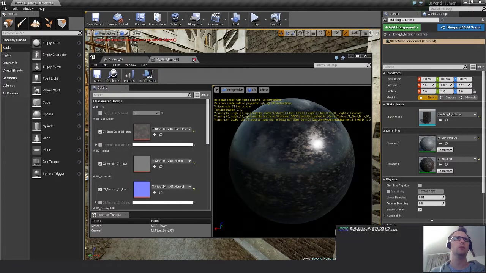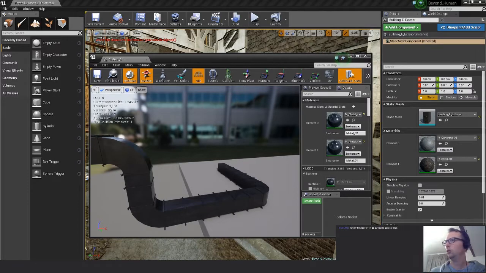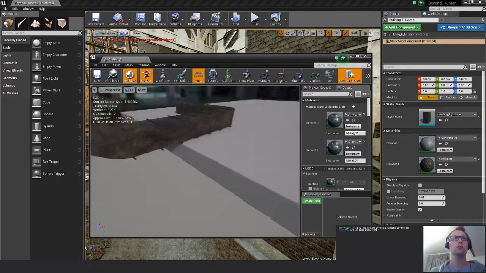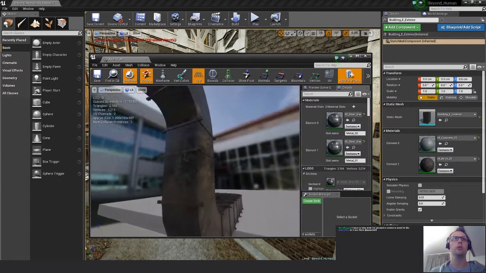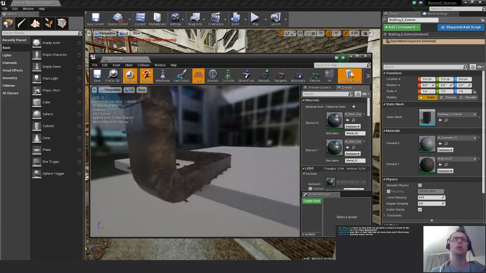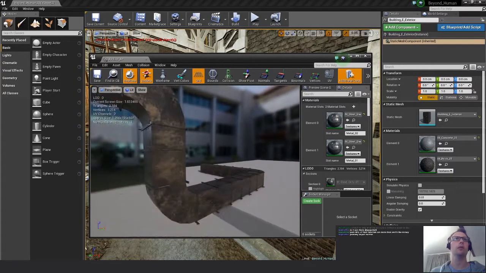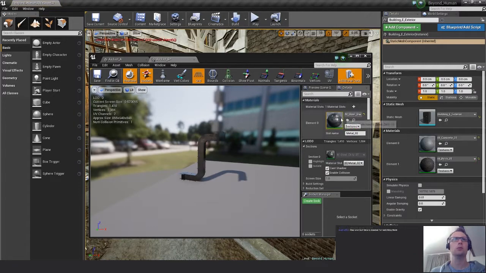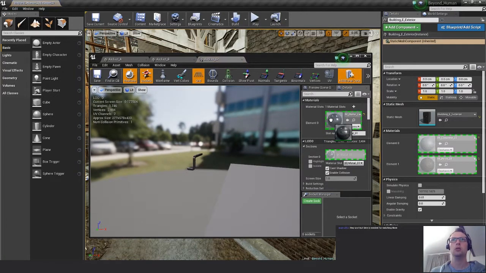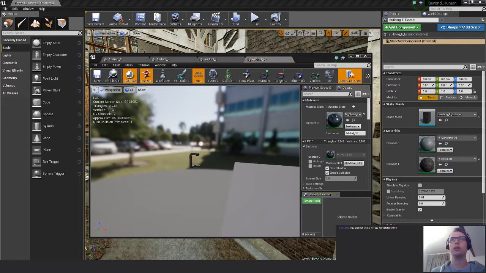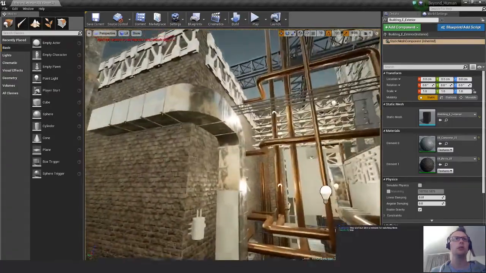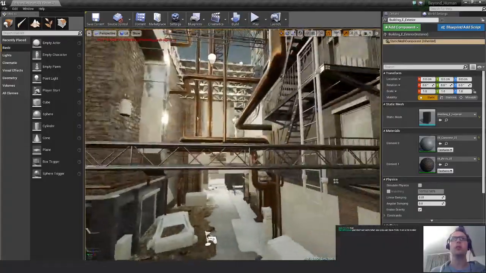Lovely. And then let's bring that out here. Yeah, we can always turn down the dirt and stuff, but I think that'll fit better in the environment. So let's go through and grab all of them. God, UE4 does make this quite easy. Just changing stuff on the fly. Yeah, so very shiny, but we can knock that down.